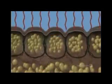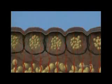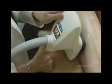It requires probably 10 treatments, and for the first 6 treatments, you really don't see very much. It has an exponential graph, and then you begin to see it between 6 and 10. Very, very popular treatment. Velasmooth is probably the only FDA-approved medical device for taking away cellulite. This is more about cellulite than fat removal.